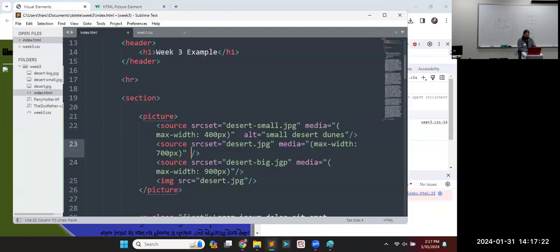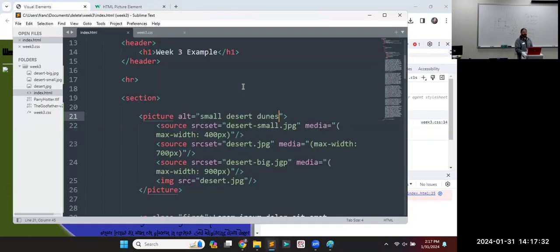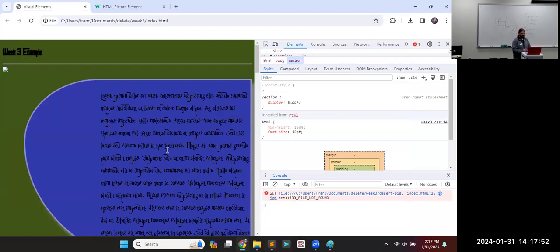Okay, did I save it? Okay, I don't know why the alt text isn't pulling up. I wanted to do that before break, but it's probably a good time for a break, right? Alt text is also used by screen readers. It's a validation thing, so your homework this week, the one that's due next Monday, won't pass validation because they tell you to put a picture in there before they tell you about the alt text. We will look at that in a moment because it's probably already past time for a break.